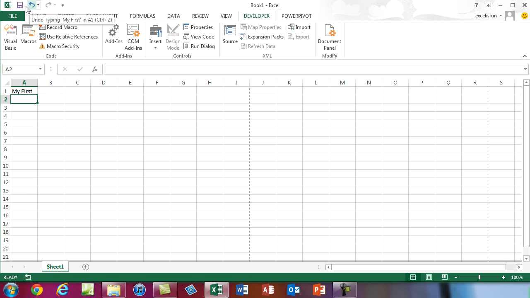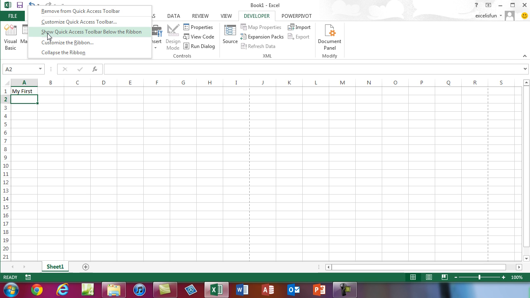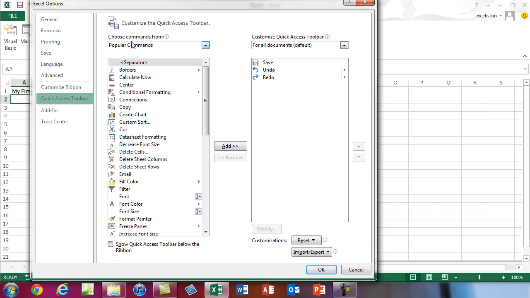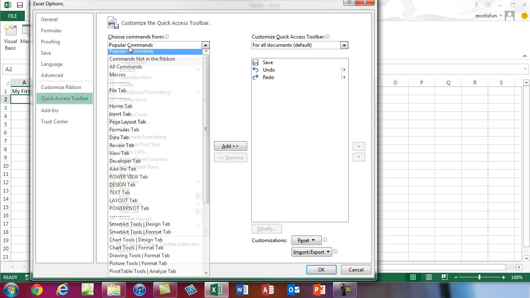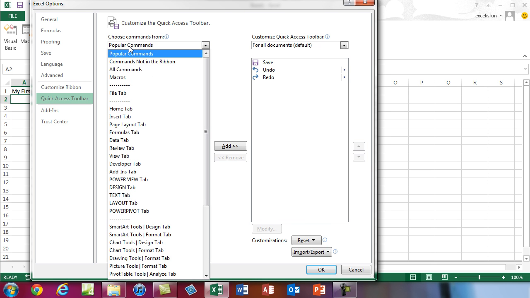The QAT, quick access toolbar, right-click. I love this. We can customize the quick access toolbar. And the cool thing about this, a lot of people like to have a toolbar. Not only that, there are some features that are flat out hard to have a keyboard shortcut for. So the trick is you build your toolbar with all the things you want.